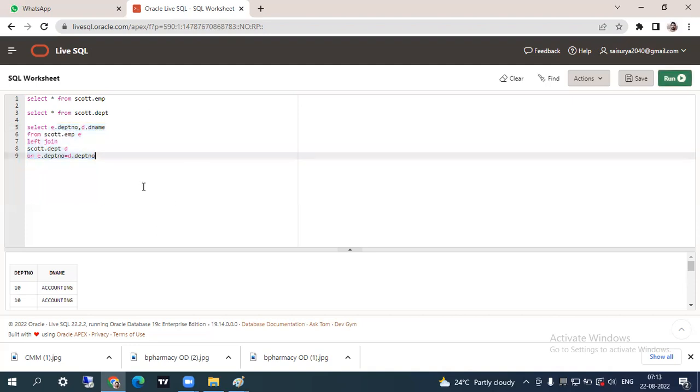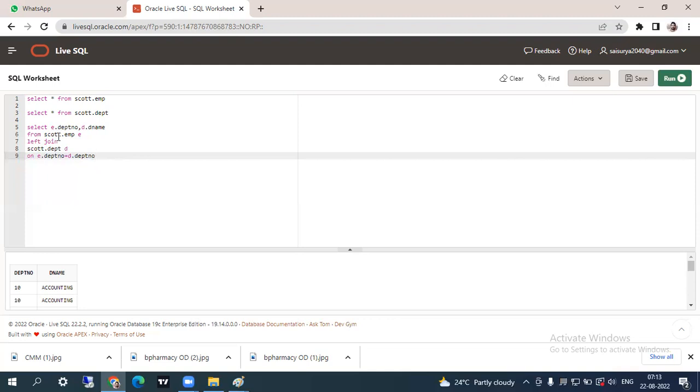Are you clear? This is the general join syntax. For every join, it would be like this only. Are you clear on how to write the syntax for a join? First, you need to write which columns you want to display, and with what name you are giving alias of the tables, you need to decide first.